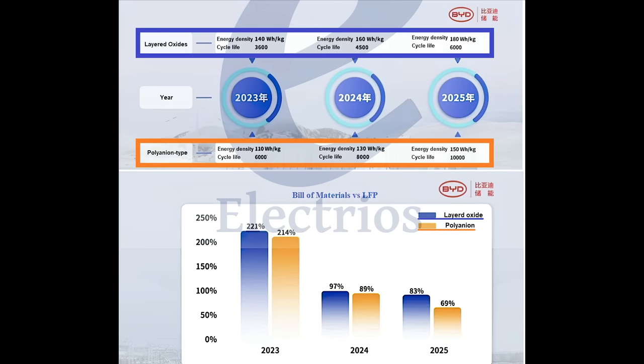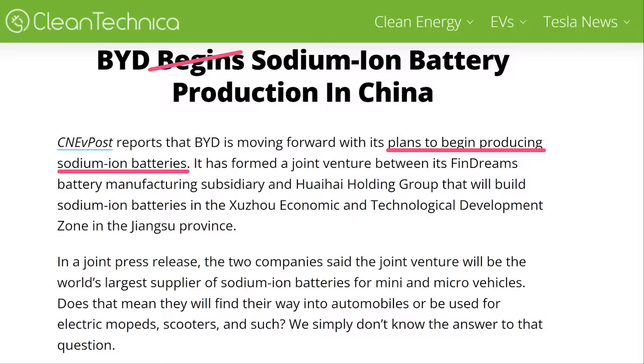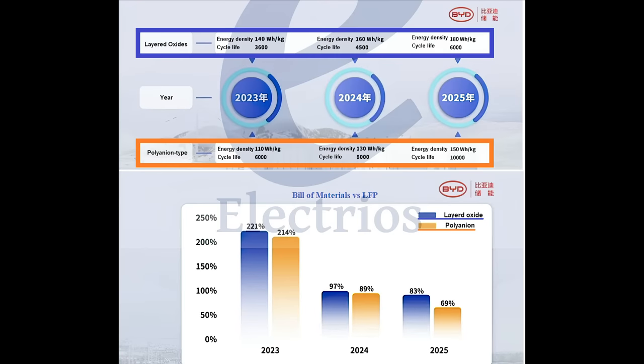Nice. How reliable are BYD's numbers here? As far as I'm aware, although BYD is building factories to produce sodium-ion batteries, there's no evidence that BYD has actually started mass production. So in my view, the specs and cost on BYD's slide are aspirational. With that said, the information is still useful. That's because it tells us the specs and cost that BYD hopes to hit in order to be competitive, which gives us an idea of what we might expect from the broader sodium ion battery market.